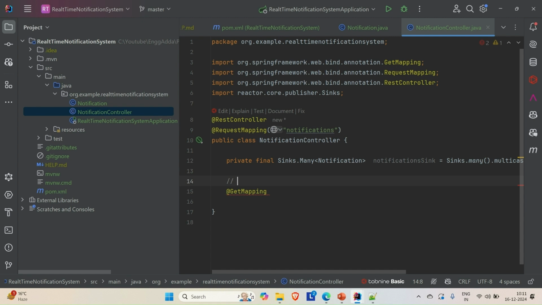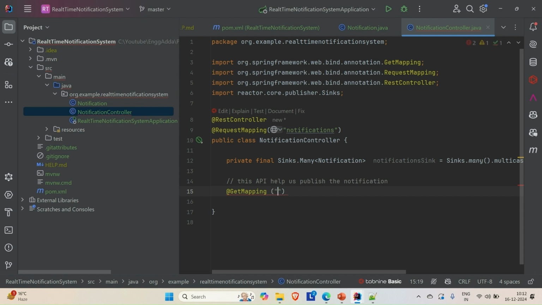So this API helps us publish the message or notification. Okay, now let me create that.